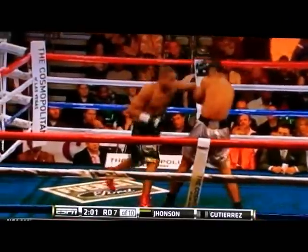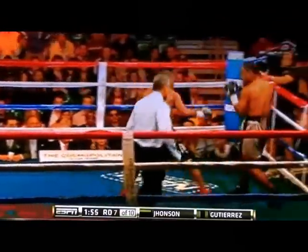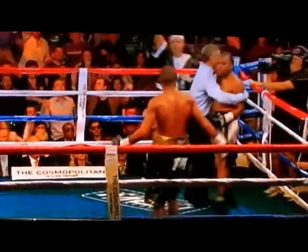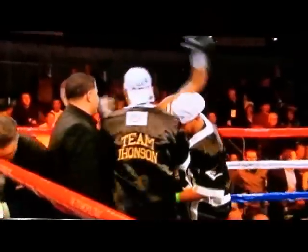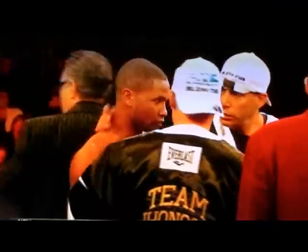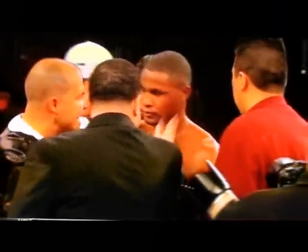Gutierrez has hurt his right hand during the fight. He got hurt right there — as he missed a little bit and got counted, the referee stepped in right there. Gutierrez is going to take that stoppage as Russell Morris stepped in right away. Seemed like a little bit of a quick trigger to me. A little quick — he got hurt, got staggered a little bit, went back on the ropes, had his gloves up, and understood he needed to protect himself. You didn't see a lot of other punches landing after that initial one that made his legs shake, but the referee jumped in there really fast.